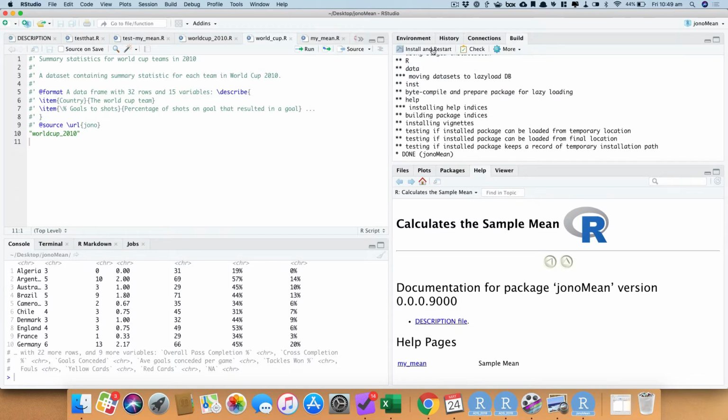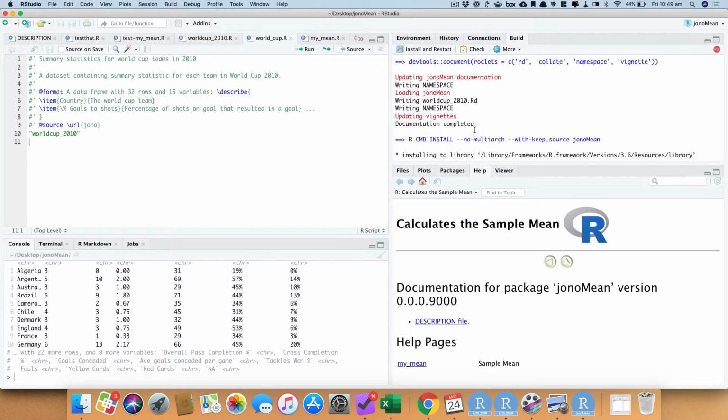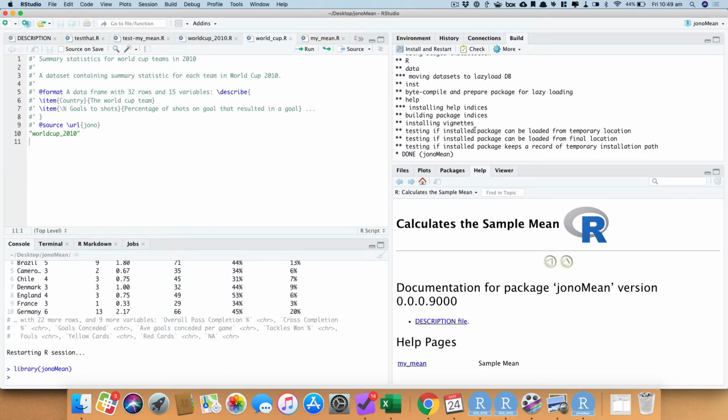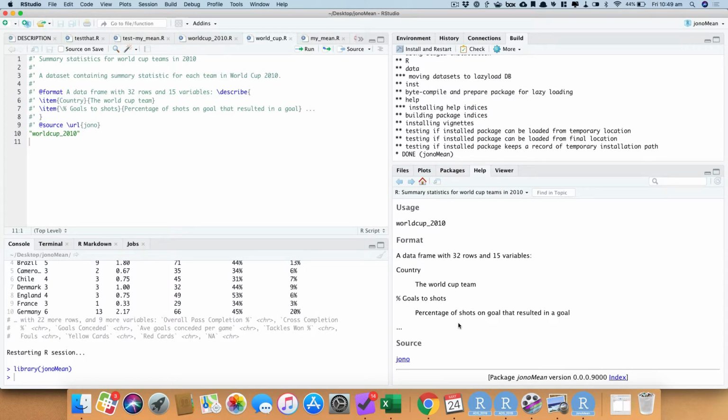Now if I build it, and if it works, there's now the World Cup 2010, and when I click on it, it gives you the information, etc. Where do you save the file you just made? In the R file. In the R one? Yes. So as I said, it looks like a function without the function there. So all documentation of functions go in the R.